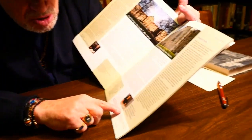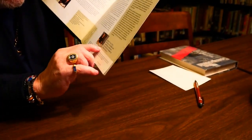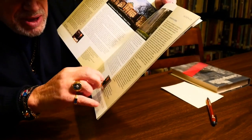Then we have to separate this, right? And cut it on the edge like that. If you notice, it just went a little over there. Oh, yeah, I see that. It went a little over. We have to cut this little box off so when we put the halftones in with different colors, this picture comes out like that. And the smaller the picture, the harder it is. You understand?